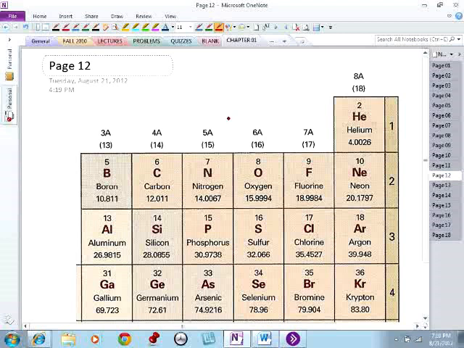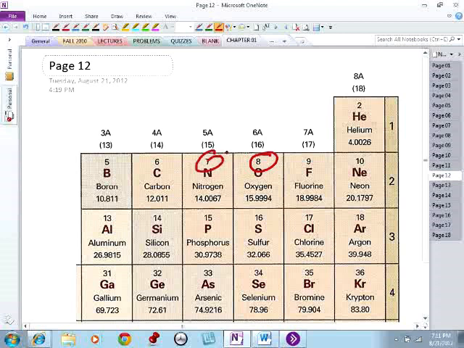So what is atomic number again? Number of protons in a given atom, right? And that equals what? Number of electrons. So therefore, for oxygen atom, what is the atomic number of oxygen? 8. So what does that tell you about the number of electrons? So oxygen has 8 electrons and 8 protons. Okay? 8 electrons and 8 protons.